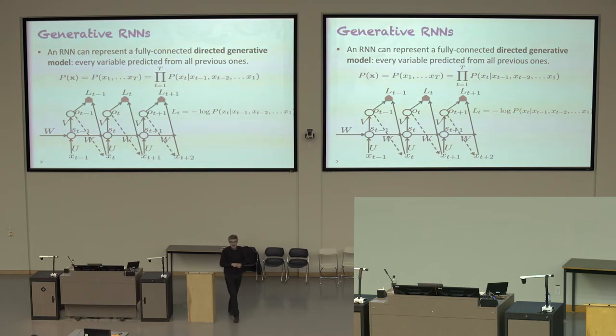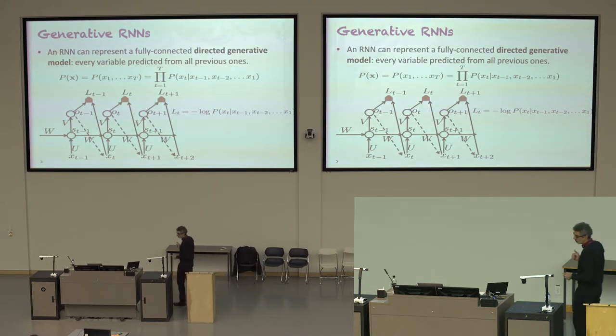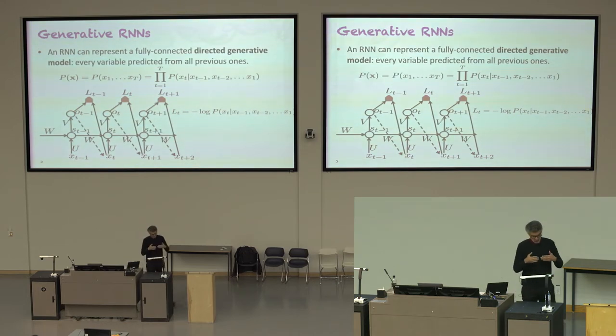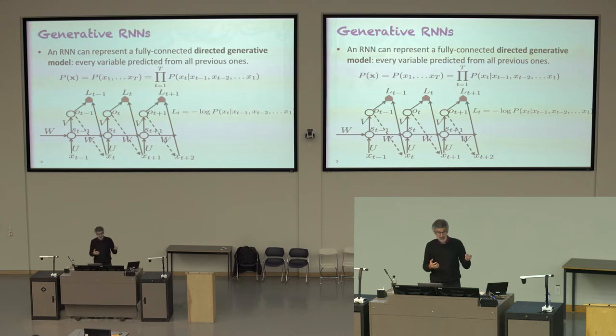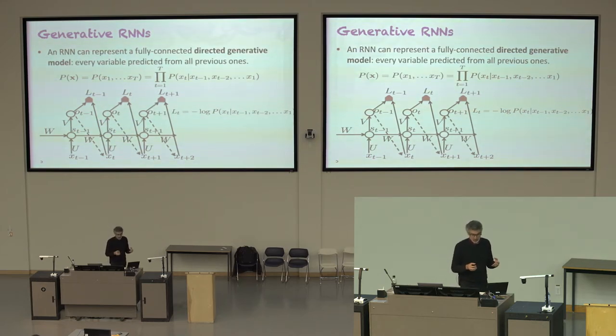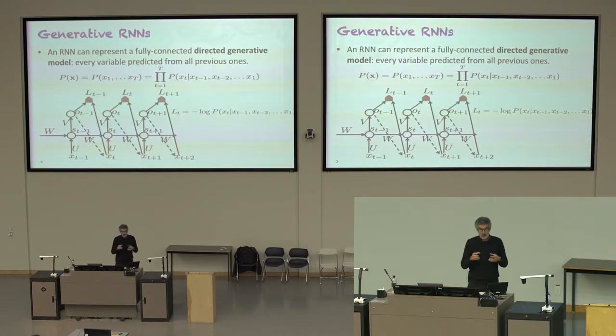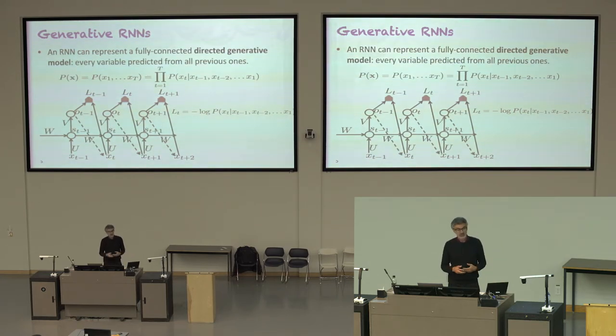Yes? Well, this is not Markovian, right? Because the original distribution is not, the X's are not Markovian, right? So we're not assuming that XT is a summary of the previous ones when you predict the next ones. What is really maybe connected to the Markovian ideas here is the state S. If you carefully look at the architecture, you'll see that all of the information about the past, X1 to XT, is now somehow summarized into the vector ST. So ST acts like a Markov state, but it's a deterministic function of the past. So we're building a Markov representation out of a non-Markov thing that allows us to process sequences that don't necessarily have a Markov structure.